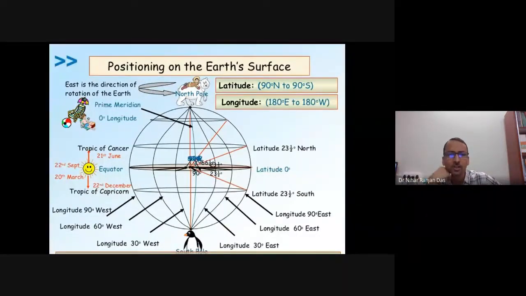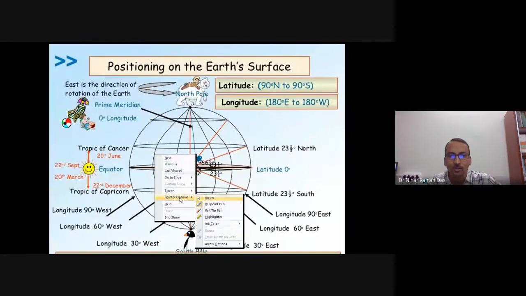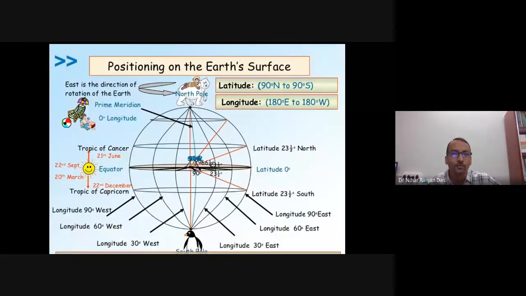So, what is the latitude? The imaginary lines for describing coordinates, extending from east to west or west to east, and increasing or decreasing from north to south. You can see this is the latitude. This is 0° latitude. What is the 0° latitude called? It is called the equator. You can see here, this is called the equator. So these are imaginary lines extending from west to east.